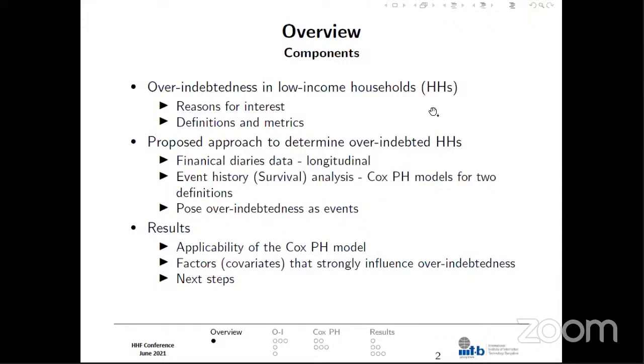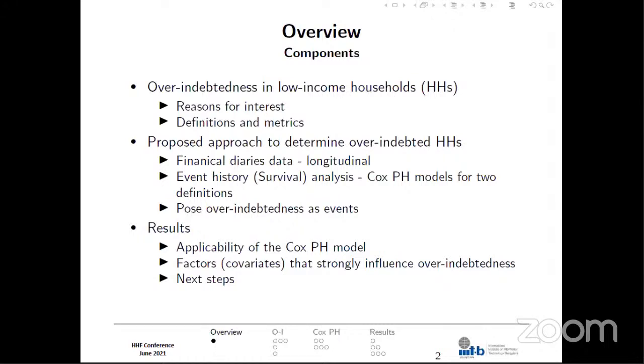As Niyati just introduced, there have been many points of interest of low-income households which have been investigated and debated over the last few days. Today we'll be primarily looking at one of those aspects, which is over-indebtedness in low-income households. This was a topic that we were introduced to in our discussions with colleagues from Dvara ever since we started this project. So there was sufficient interest for us to investigate how we can characterize households that become over-indebted, their possible causes of over-indebtedness, and what can actually be done.